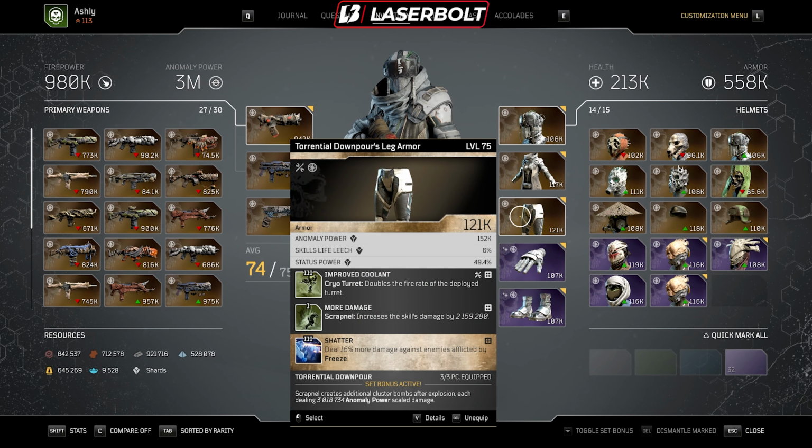Next up, guys, for the pants, we have Improved Coolant, which is going to double the fire rate of your turrets when deployed, so that means they're going to shoot a little bit faster. And this one dropped with More Damage. More Damage is not that important and not a requirement, but what is an important requirement is Shatter, because you want to make sure you're dealing more damage against frozen enemies. Since your turrets are going to be pretty much freezing everything, even the bosses, you're going to want to make sure you have a lot of frozen enemies getting that extra damage buff.